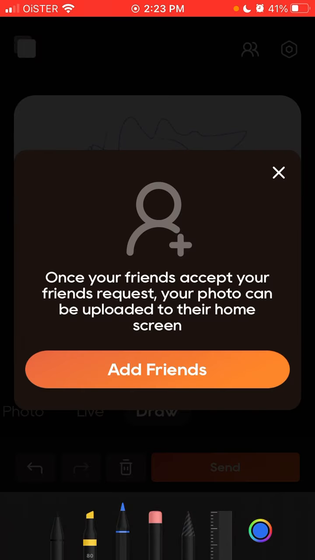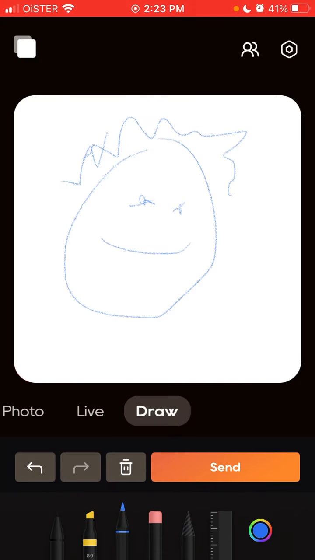So that's also interesting. You can send drawings, because in a lot of apps similar to Snapwidget, it is only possible to send photos or drawings. But this app is cool because it combines two things. Sometimes you just want to send a photo, sometimes you want to send a drawing, and sometimes, maybe rarely, you want to send video or live photo or something like that. So all of that will be included in the widget, and we'll have like a live display, and it will be displayed on the home screen in the widget.